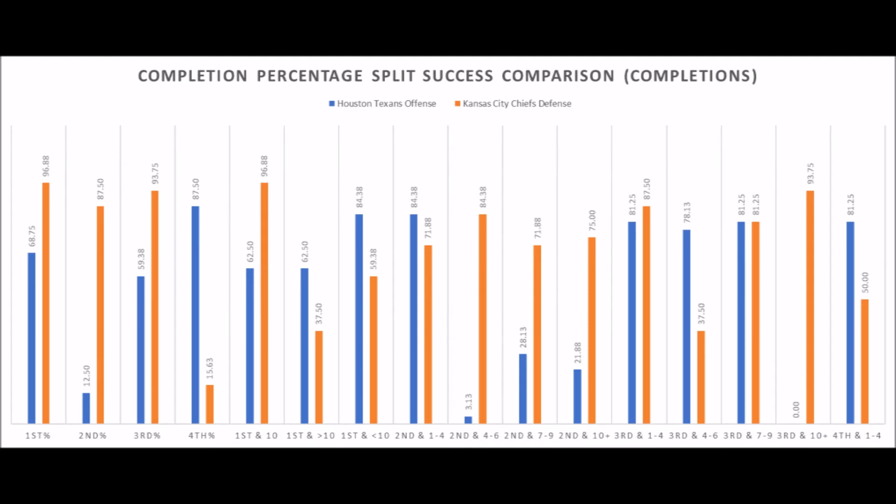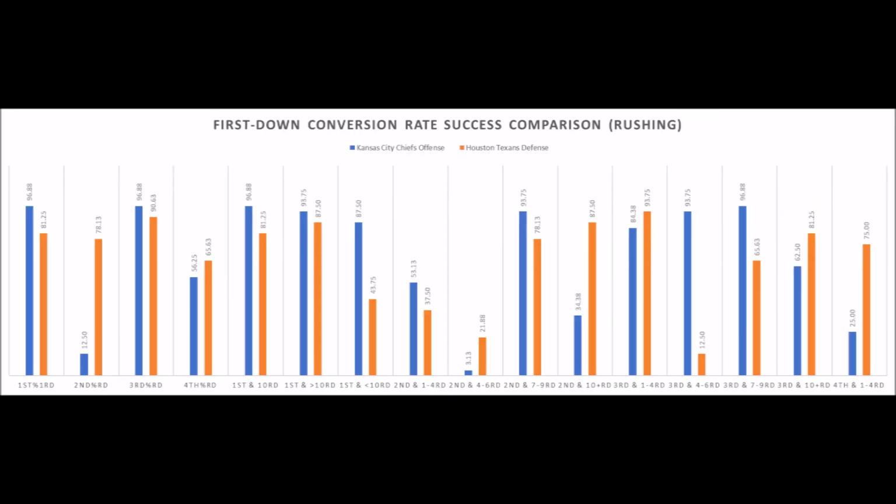Then when it comes to rushing downs, the ability to create first downs with the run heavily favors the Chiefs. The Chiefs have been the best team in the NFL when it comes to creating first downs on first down with the run, as well as creating first downs on third down with the run. That's a big advantage to the Chiefs in this game. And I think it'll be tough sledding. I think it'll be similar to the Redskins game, because the success the Texans have had in preventing rushing downs is very similar, but I still think this favors the Chiefs.